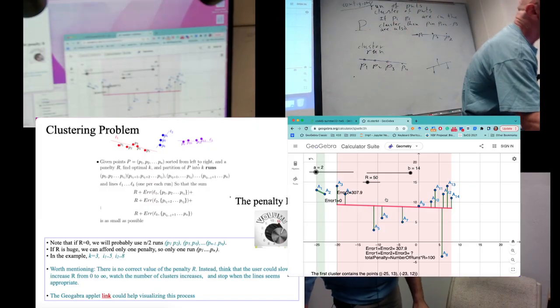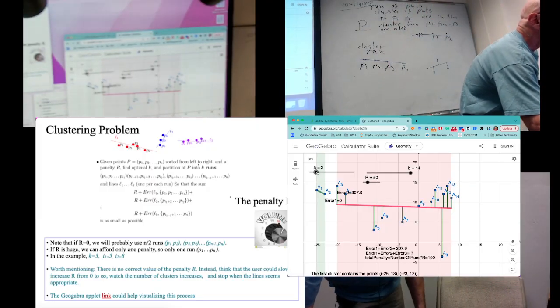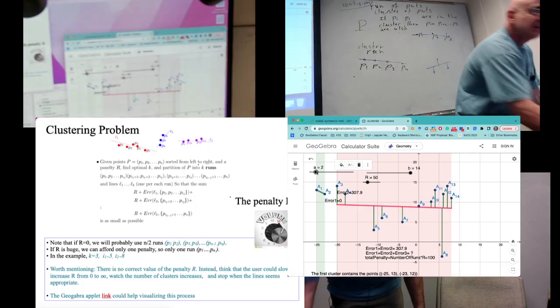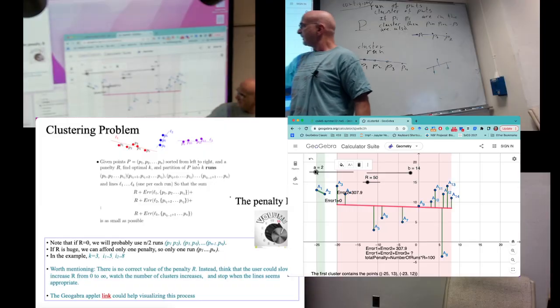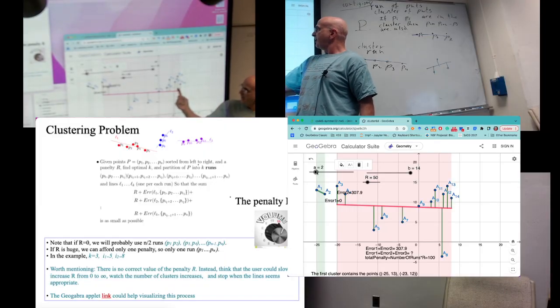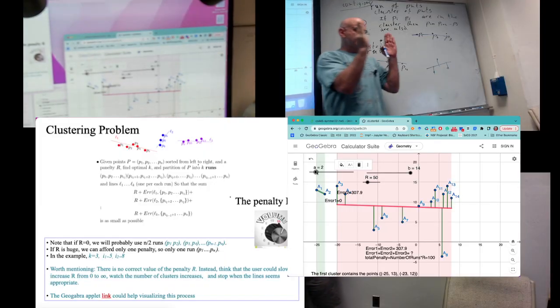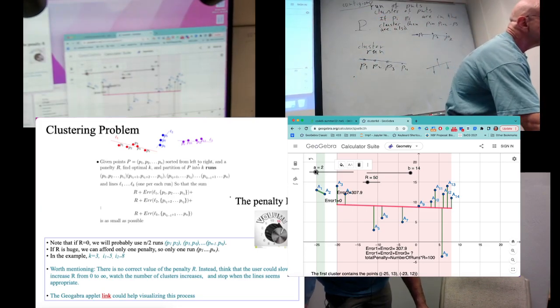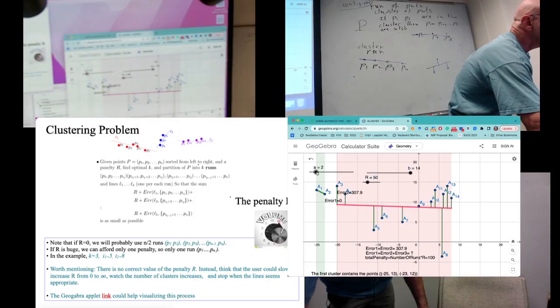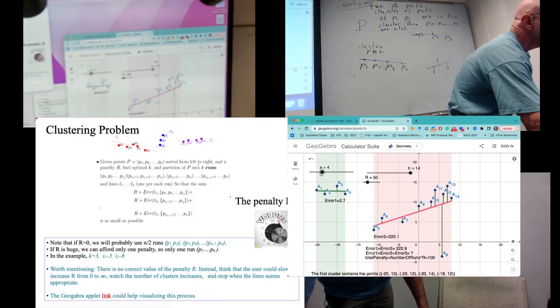How should I break these points into 2 clusters? Remember, a cluster must be a run. It cannot be that A14 and A1 will be in one cluster and A13 will be in another one. Once a run must be a consecutive set of points. Should I take A to be 2 or should I take A to be 3 or A to be 4?